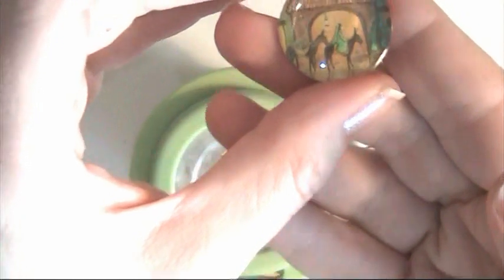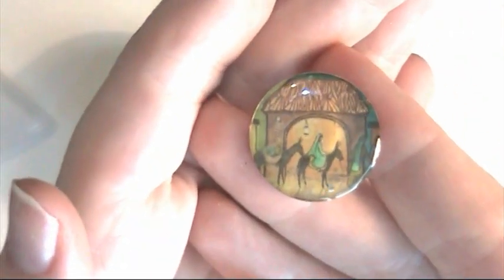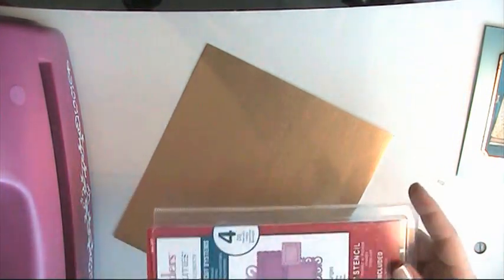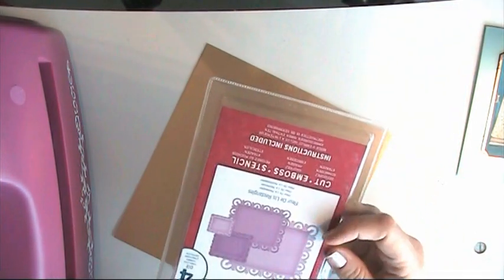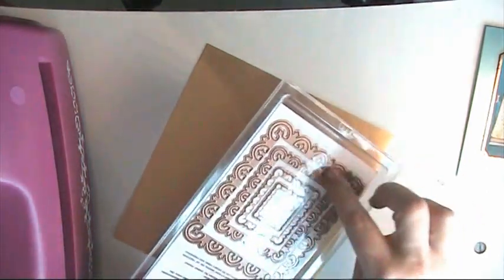I'm really liking these Epiphany for exactly that reason. I think that just brings that in. I decided as well, now that's setting, I'll work on the inside. I've got a little sentiment here, just a Hunkydory one which says Merry Christmas and Happy New Year. But I also thought it'd be nice, because it's going to be plain white on the inside, if I took one of the dies, and I've picked this one, Fleur de Lis, because it's a nice rectangle, and then put that in there in the gold as well.